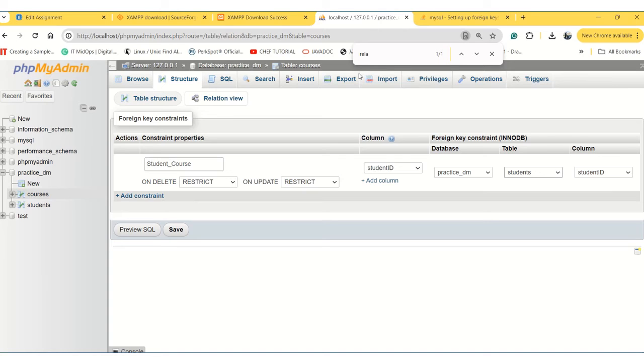Give the name of the first column as ID, or you can say student ID. Type is integer. Let's put length as 10. There is no default. Other things you don't need to click.